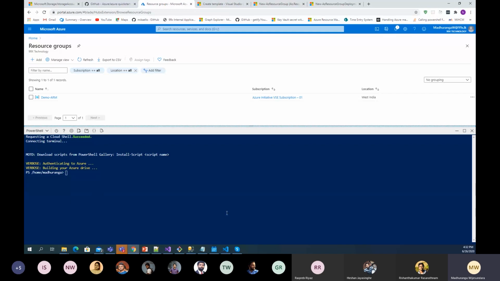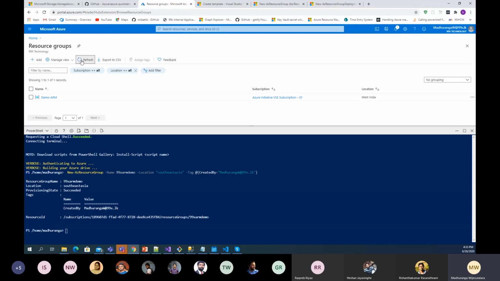First of all, I would like to create a new resource group. We have some rules in this subscription. I just copy pasted the command to explain it easily. This new Azure resource group command is supported by Azure PowerShell, but Azure CLI has a different command. I should provide the name and the location, but the tag property is not mandatory. But in this subscription there is a rule: you should insert this tag. Without that tag, the resource group or anything is not created. So I'll just enter.